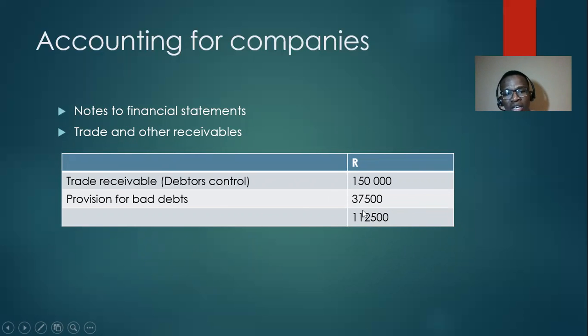So when the user is looking at this, they'll be like, okay, the company made credit sales of 150,000, but it expects not to collect a certain amount because of certain uncertainties that will affect the customers' ability to pay. And that estimation is 37,500. So this 112,500 is the best estimate of what is actually going to be received, right? Because if you only show 150,000, even though you know that certain customers may not be able to pay because of certain conditions, it will be misleading to your users of financial statements, right?